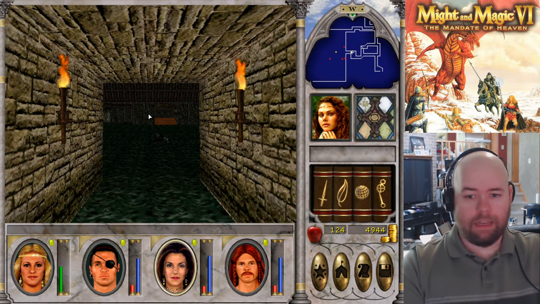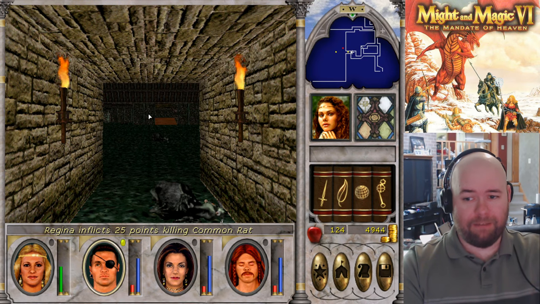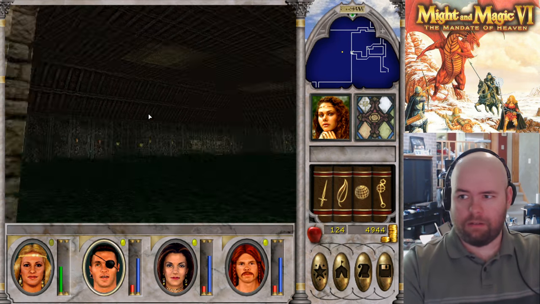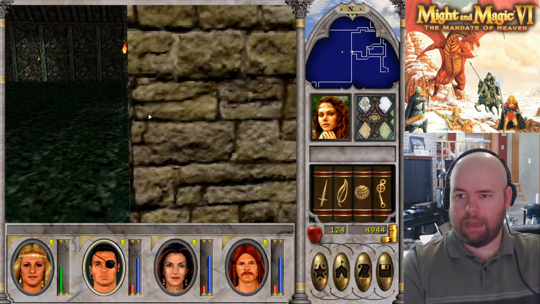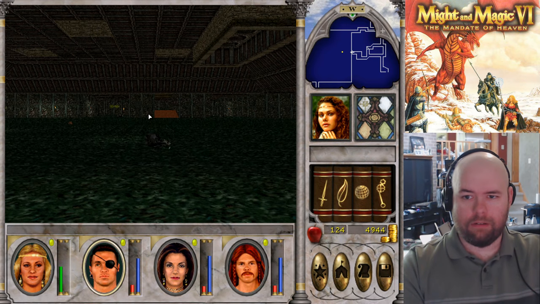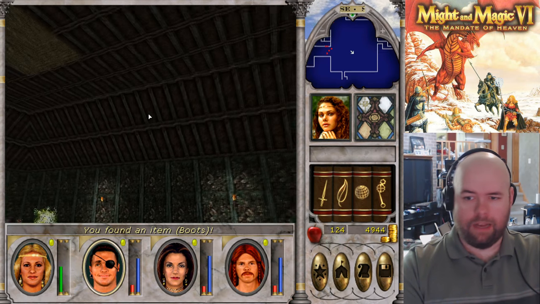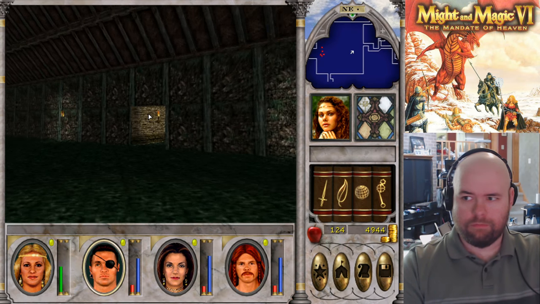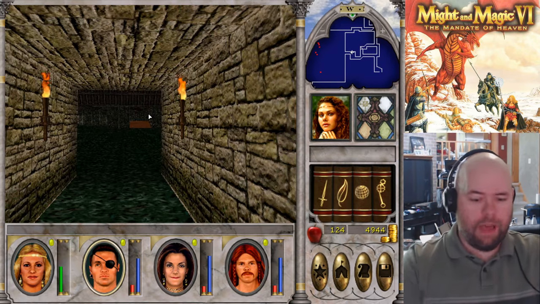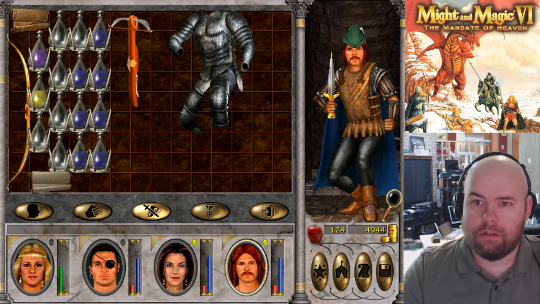More rats. Again, I'm just trying to get XP and money. This just happens to be the most convenient spot for me to go for that, because I know there's a lot of both in here. And I can now walk through. So you can watch where the traps are going. And as long as you time things right, you're fine. Like that. Mind you, any of those traps hitting me would have probably killed me. Potentially the entire party at once.